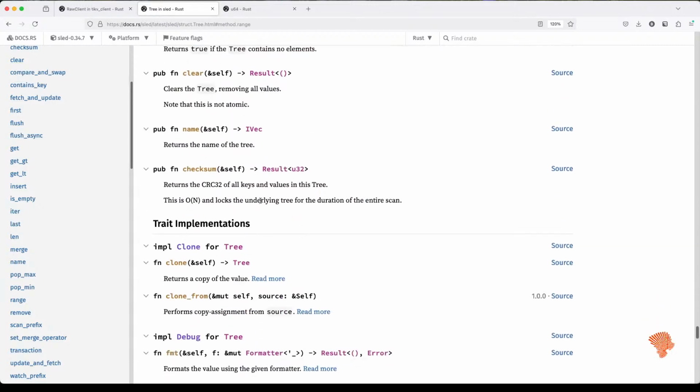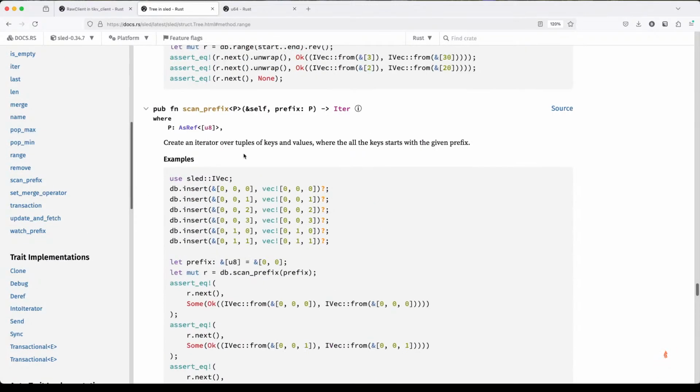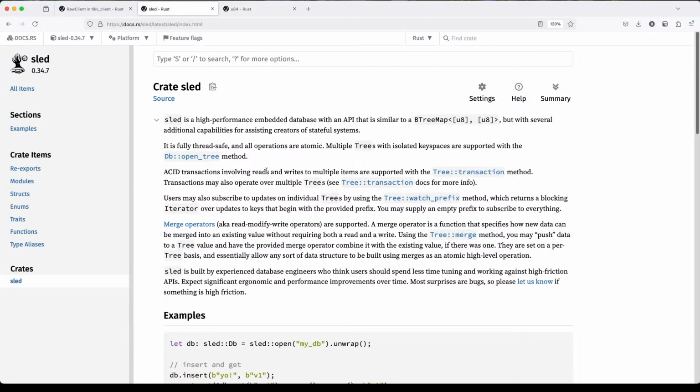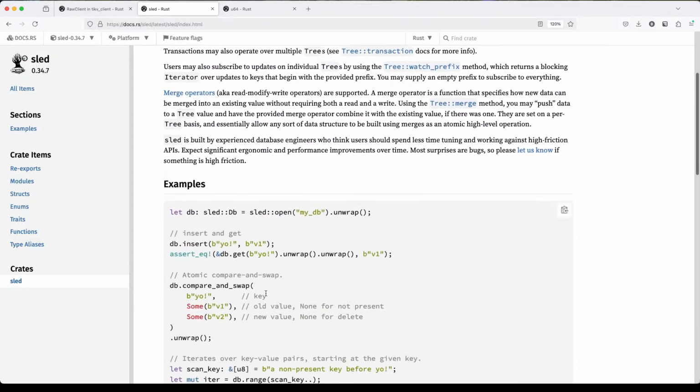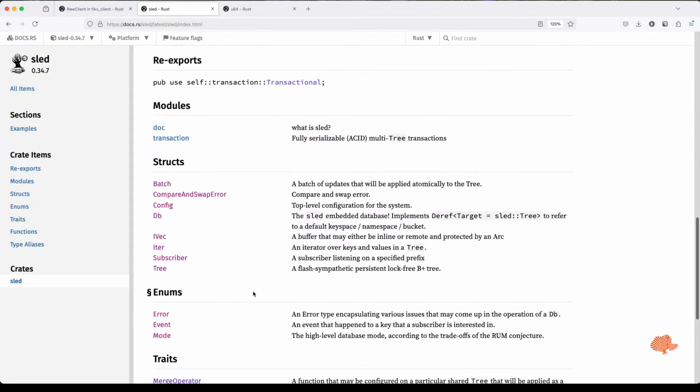It doesn't talk about, where does it talk about how it scans the keys? Okay, I think we're doing it correctly.